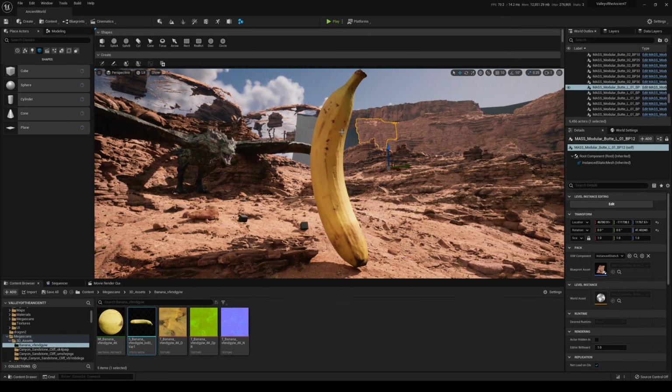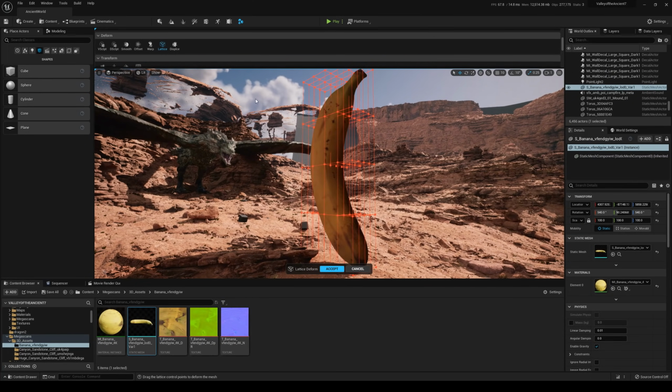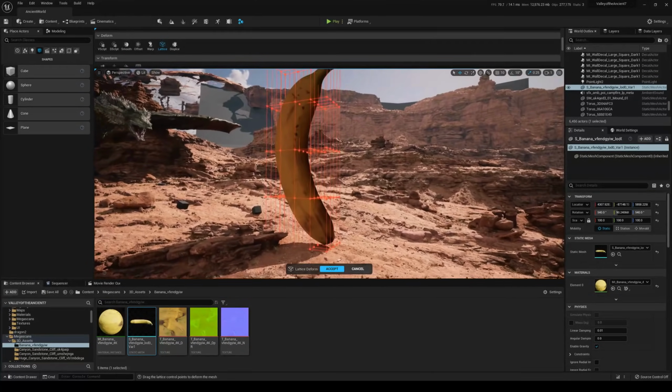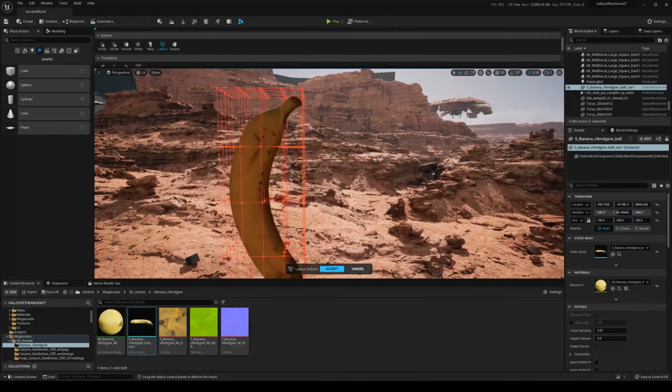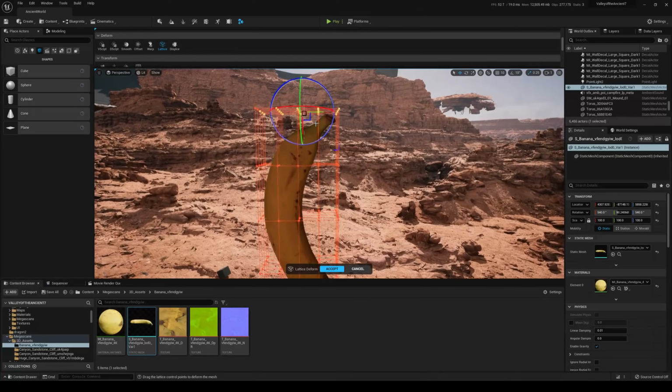To do that, all you have to do is click on the banana, scroll down, and you have a couple of options here for your deform. You can do offset, a warp, you can do a lattice. Now this lattice option right here is really cool. You can see it's gonna create some points for me to mess around with. If I select some of those points up top, I can actually start messing around with this. This is really slow because of, you all know what happened, so bear with me if it's slowing down.